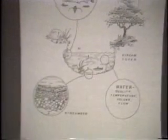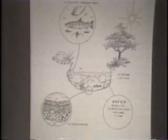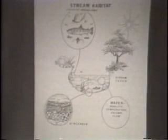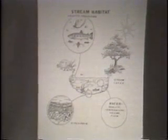The other thing that they require is that the water quality has to be high, and this is what makes trout actually a fairly good indicator of water quality conditions. It requires a high oxygen concentration, much higher than most other fish. It requires relatively low temperatures. Now I've been looking at that recently in my work, and actually the temperatures, they have quite a broad tolerance. They can actually be found up to about 25 or 26 degrees centigrade for short periods of time. But in general, they prefer cooler temperatures, and they require flow.